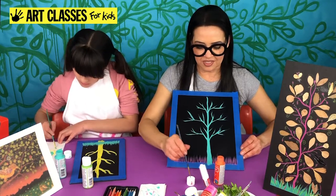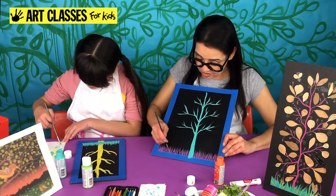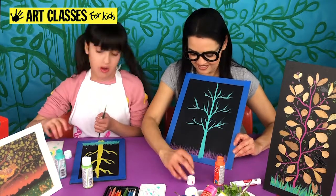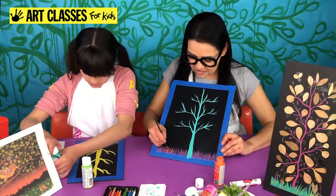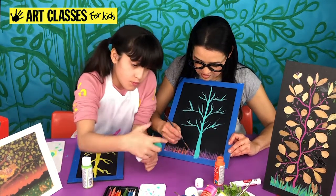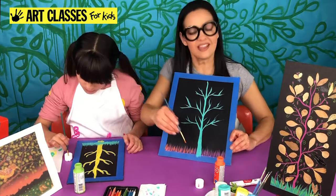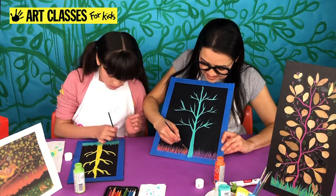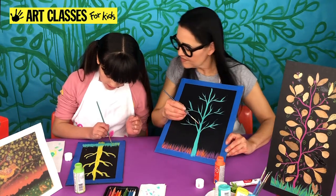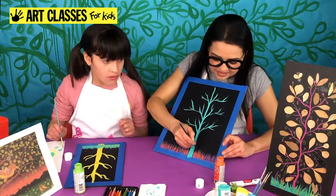So now I'm doing the orange, and I'm gonna flick it. Oh, the orange looks different. That looks good. Oh, I like it. It looks kind of like jungle grass. It's jungle party grass. You know, it's like somebody's having a birthday party with streamers. And there we've got that combination. Oh, I like it too. Oh, I think that was the combination I used on my example.